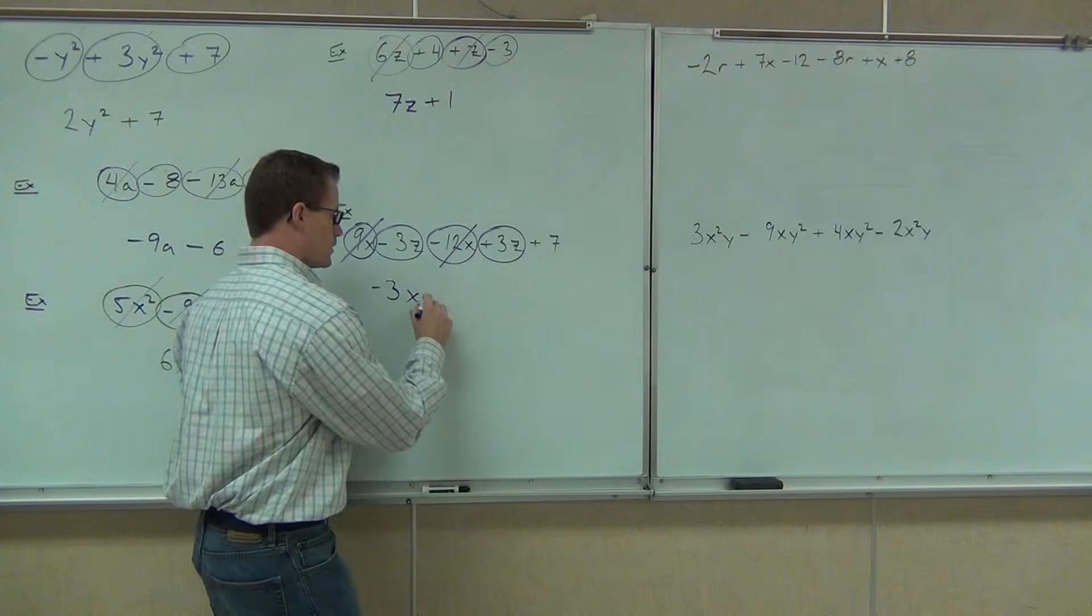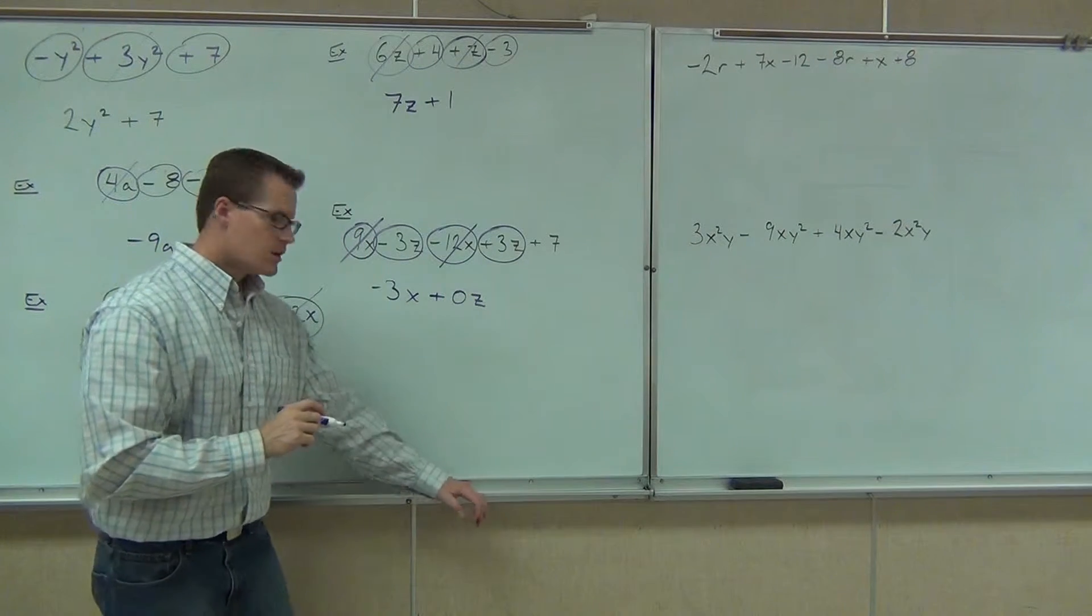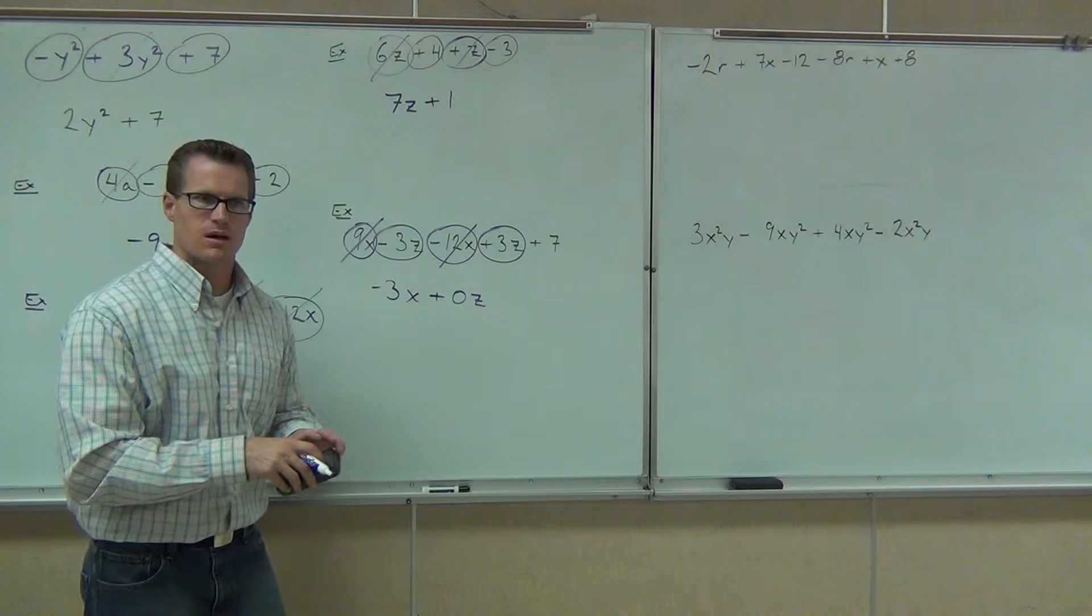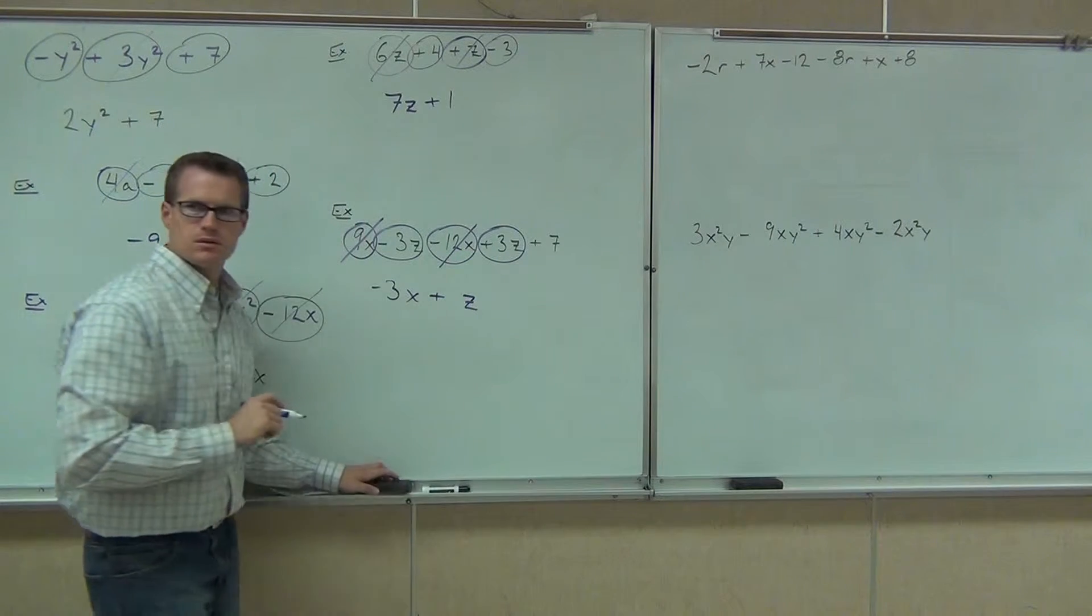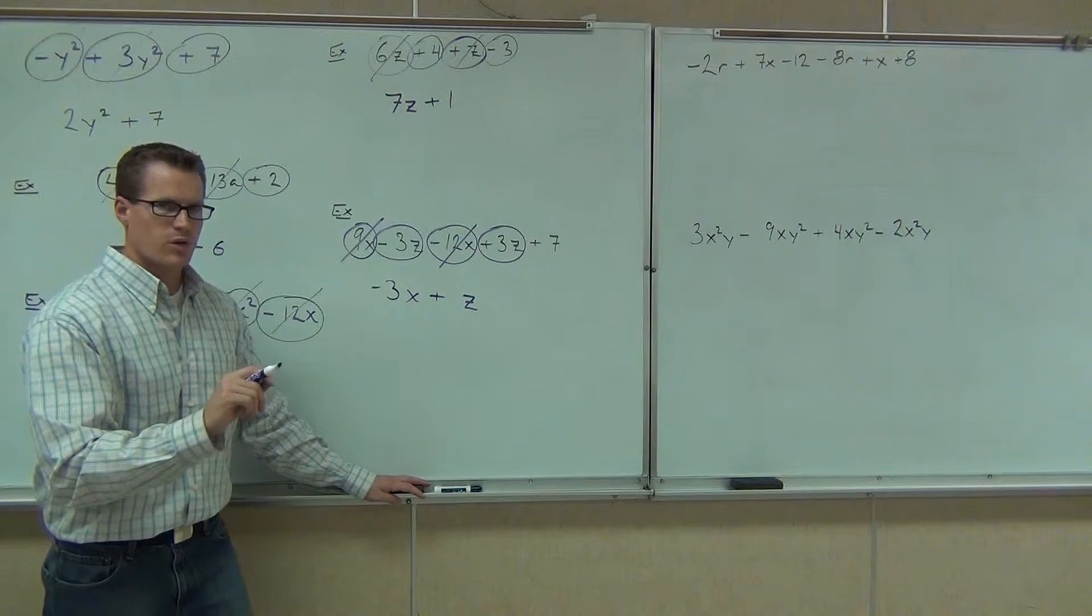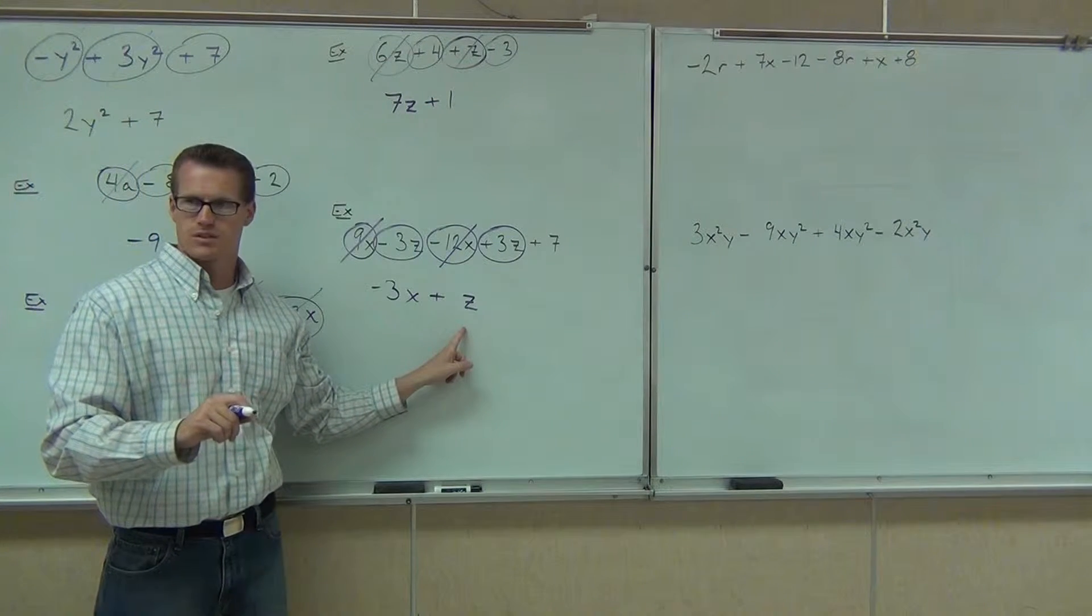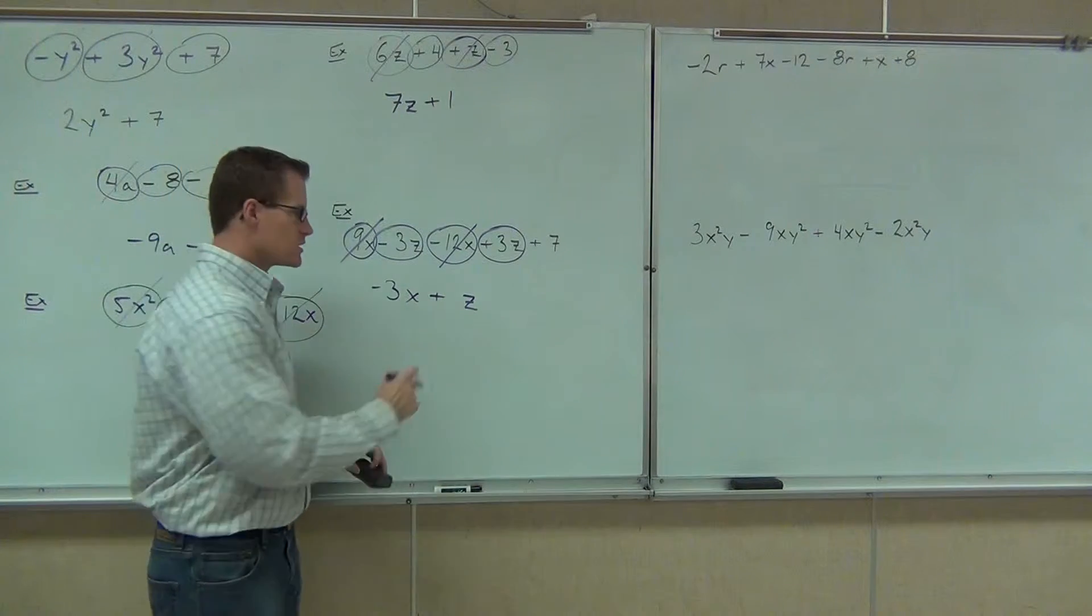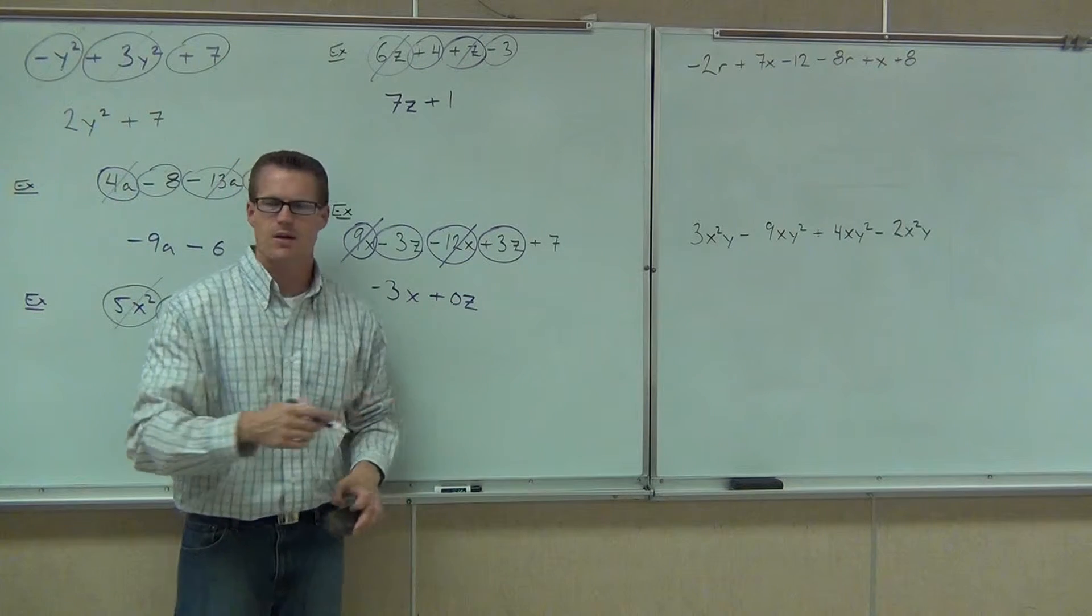It doesn't matter about the sign of the bigger number because there's no bigger number, you have zero. So what do you put down here? You could put plus 0z, right? Can you put this? Please watch on the board right now because this is where people make a mistake when they're first learning this. If I had zero z's, don't I just put that? No. How many z's is that? One.